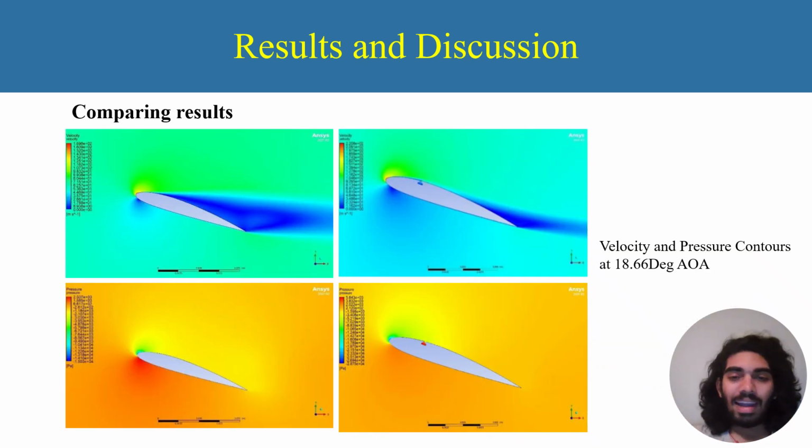At an angle of attack of 18.66, we got boundary layer separation at 0.25% of chord. Whereas when we place the actuator at 25% of chord, we can see the flow stick. Why? Because it created a low pressure region at that spot. As a result, instead of flow separation, the flow got attached and is not separated. As a result, the lift will increase and the drag will be reduced.